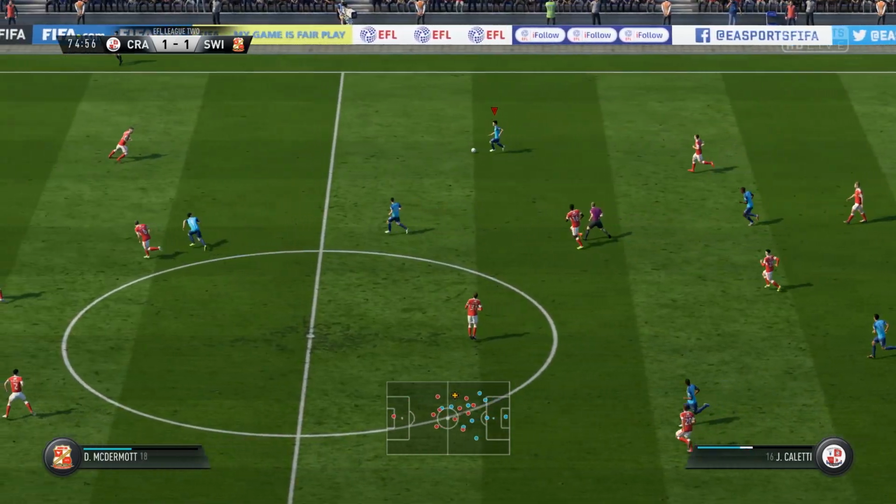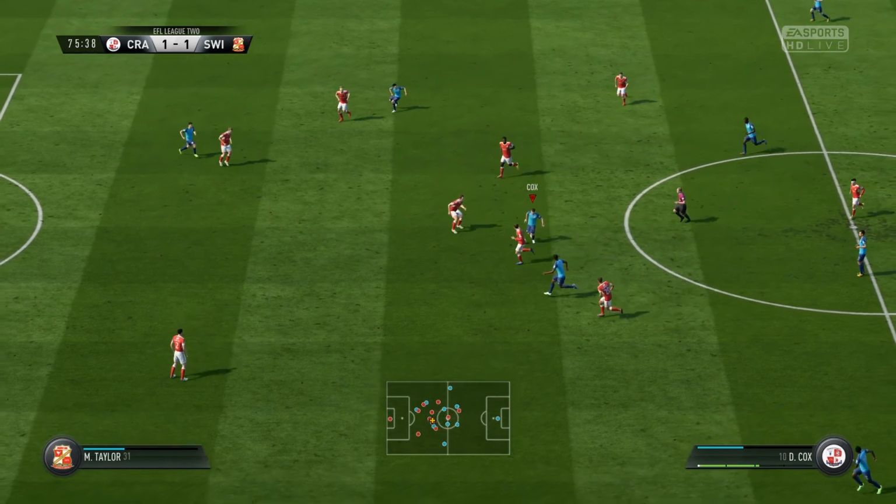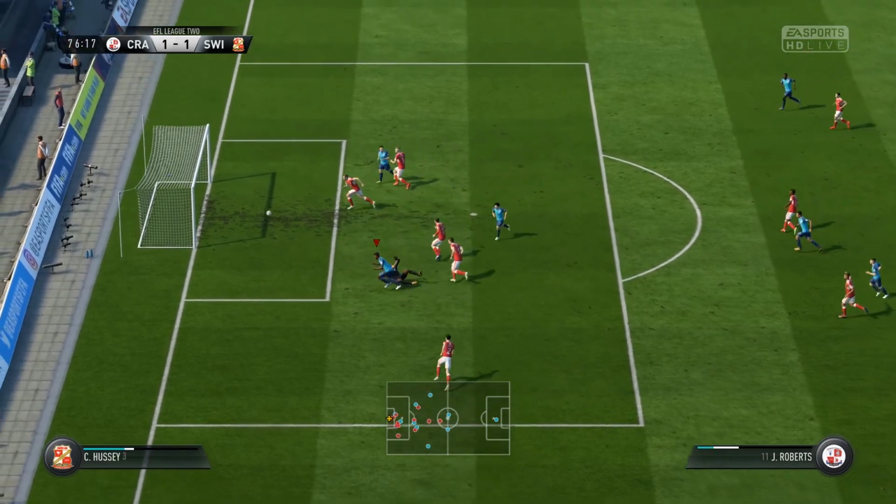And it's Joe Coletti running up this line now. Is he going to continue his run? No, Dean Cox is going to have to do some work here. He's flicked that one on through to Roberts, and Roberts has got a bit of space here. He's going to stop, turn, take it.